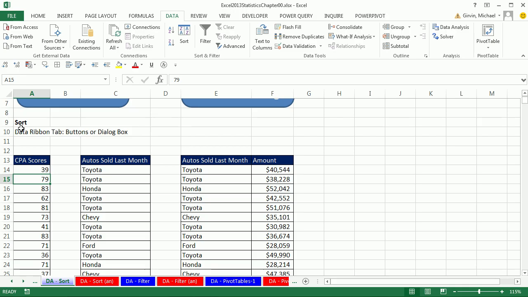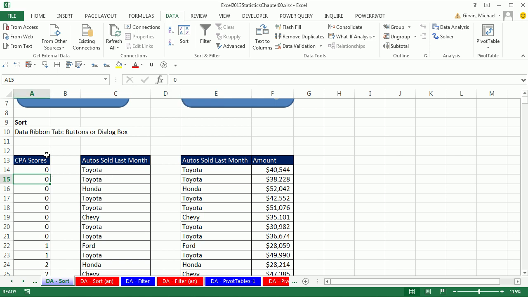Now, when you're doing sorting and filtering and pivot tables and all those things, you've got to have a proper data set. Remember, empty cells all the way around, field name at the top. Now, we click in a single cell when we do data analysis and use our features up in the ribbon. It doesn't matter if we're going to sort or filter or pivot tables. So I have a single cell, and it doesn't matter which one. Now I'm going to go up to the sort, and I want to see the smallest one on top, so I hit A to Z.